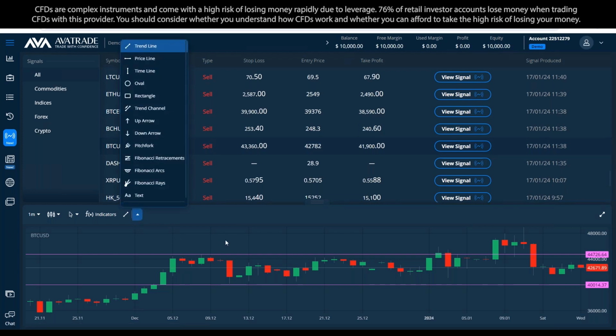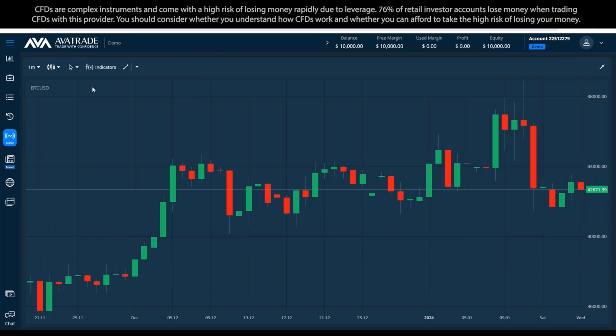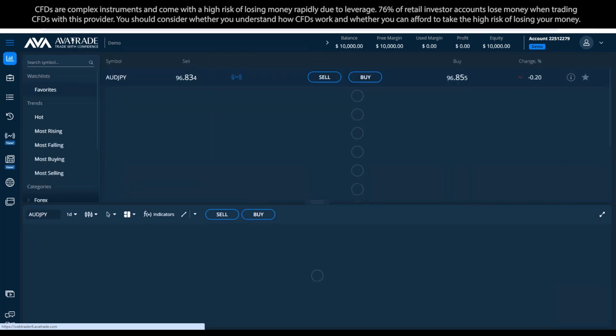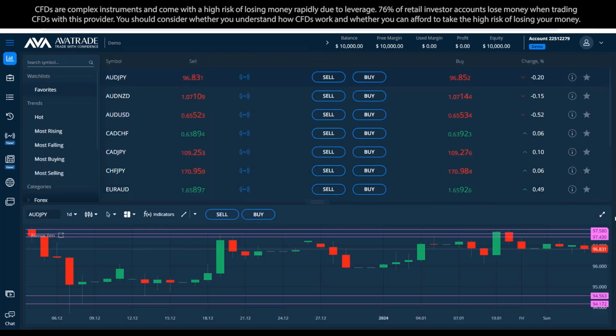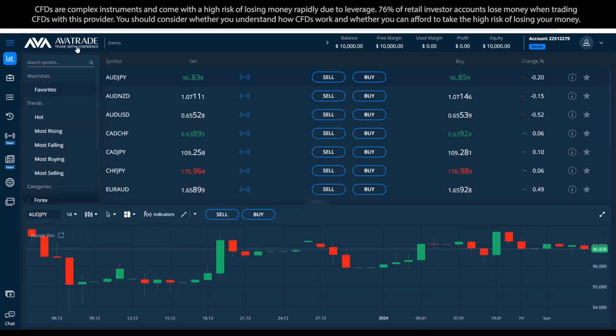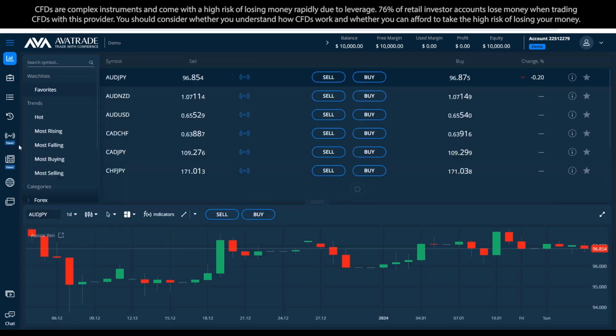Okay, all right. Let's get rid of those lines. We don't really need them for now. Okay. Right. And by clicking here, it throws me back to the start. Okay, if I have lost my way in the web trader, I'm just going to click here on AvaTrade, trade with confidence, and you can go back right to where you started. All right. Now, by the way, this was right here, right? I didn't do anything special to access the signals, either from here or from here.